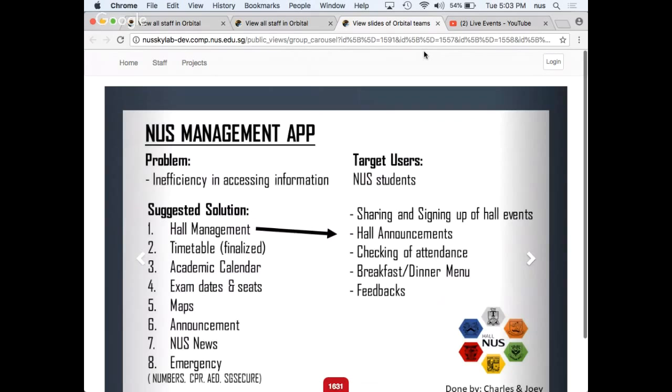The app allows everyone who is interested in joining a hall activity to RSVP straight away from the app, and it consists of other applications such as timetable, academic calendar, exam dates and seats, maps, NUS announcements, NUS news, and also emergency contacts and CPR, AED, SG Secure stuff. Thank you.